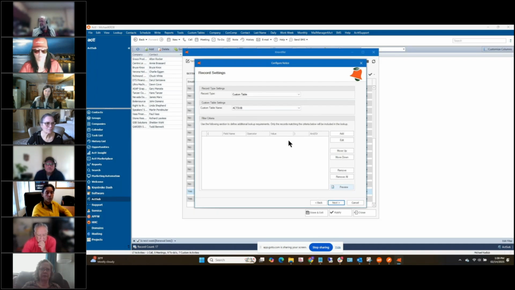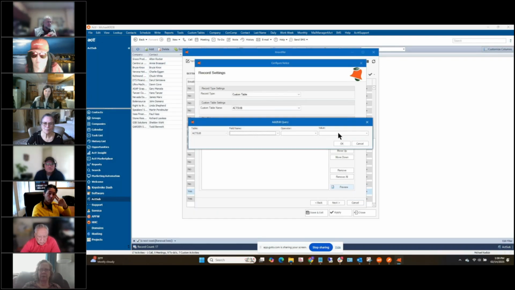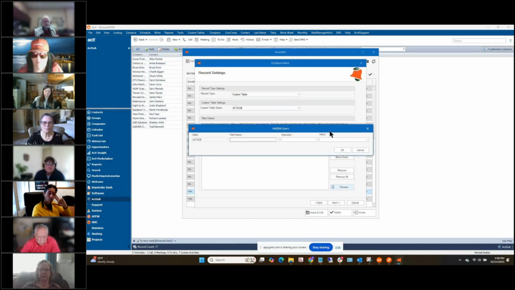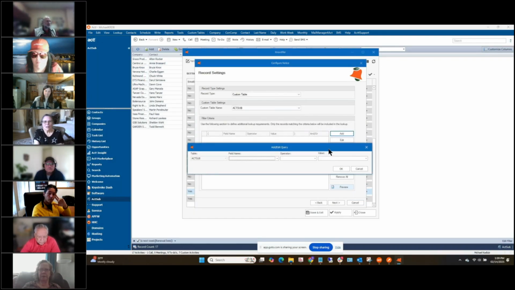in a couple pages now in this wizard, you're going to have an option to choose the trigger date and how many days prior to that date field you're going to want to send this out. Okay, so if you're going to want to choose everybody within that X sub table, you leave this filter criteria empty. If you want to hone in on a specific subset of that table, then you would choose your filter, and it's as easy as creating a filter on a dynamic query or an advanced query in ACT.